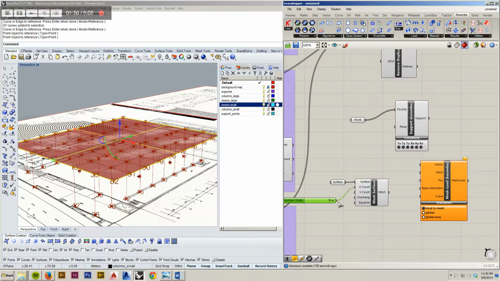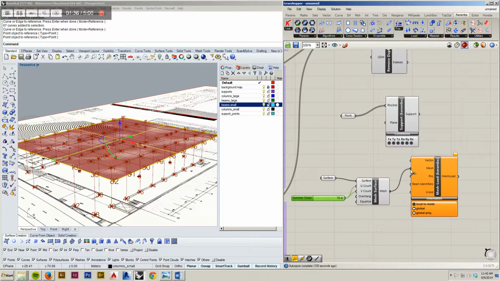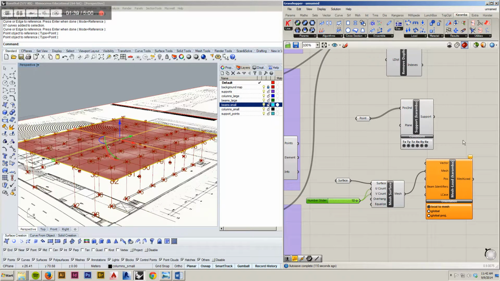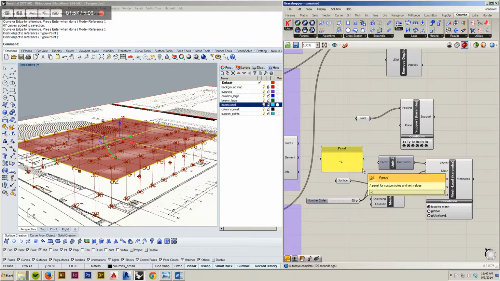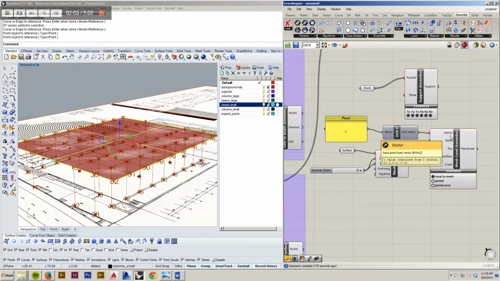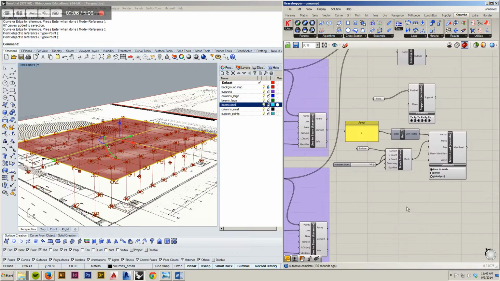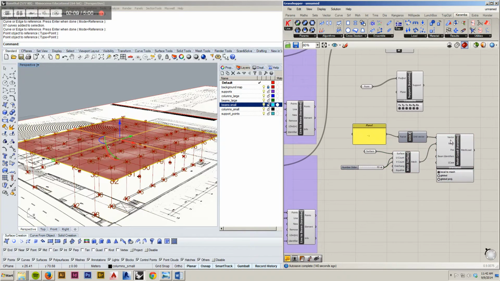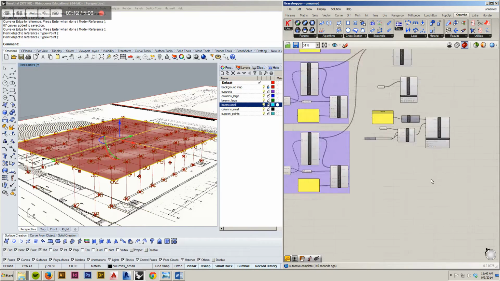And this is important because the way Karamba reads this is a little weird, and so I'm not going to go into the details of it, but just set up 10. The more divisions you have in the mesh, the more accurate the calculation is going to be, but it also takes longer. And then finally we're going to set up a unit vector, z, and we're going to give it a double slash -1. So it's a force of -1 kilonewtons per meter squared. And that's just the starting load. You can play around with that later on. So now the loads and the supports are set.